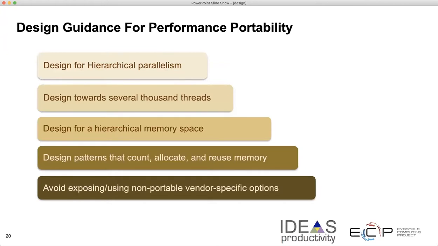The general design principles, as outlined by people in the Exascale Computing Project to the various application teams that are developing these products to be prepared for exascale platforms, are these basic principles: they should design for hierarchical parallelism, think about several thousand threads, assume that there will be hierarchy in memory space, and therefore think about counting, allocating, and using memory, and they should not expose any vendor specific or other non-portable options in their design choices.